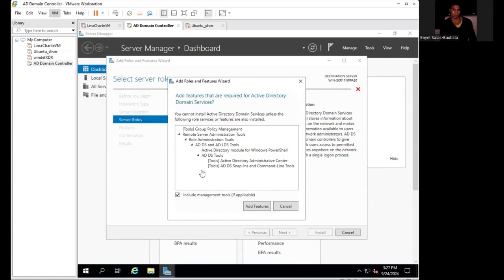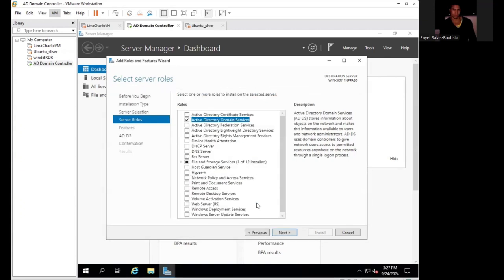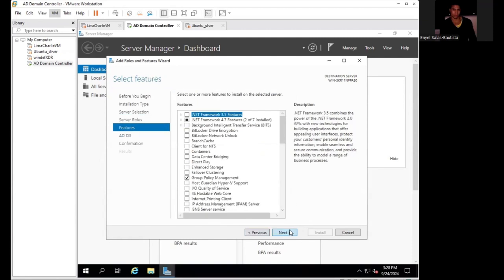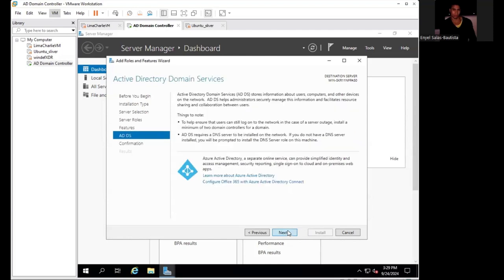So we'll have all of them mostly. Add features. Then we'll just need that. Hit next. Group Policy Management. All right, for now, we just need to keep adding these features and keep clicking next.